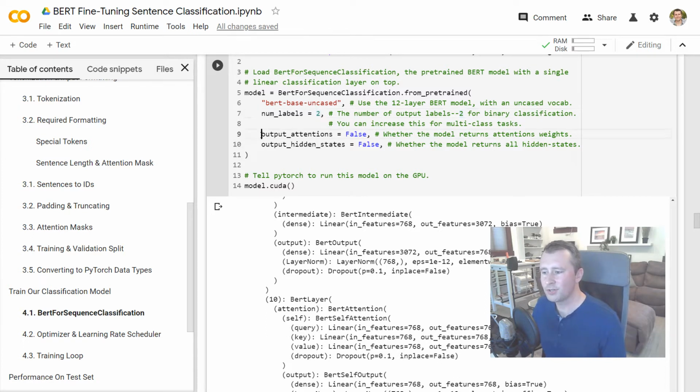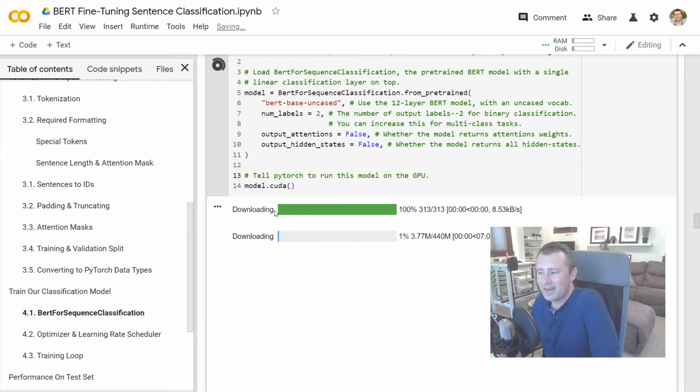Then there's a couple additional configuration options here. One is that you can have the class output all of the hidden states from the model. That's useful if you want to do something like create sentence embeddings maybe from some of the hidden states, or even just explore what's in there. There's also the ability to output the attention weights, and honestly I don't know what that's about exactly. I'll try to figure that out and address it in another video, but that's there as well in case you're familiar with it. So we'll run this cell and it's got to actually download the weights for us.